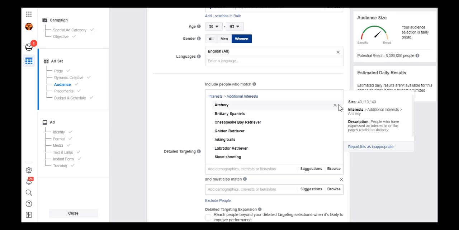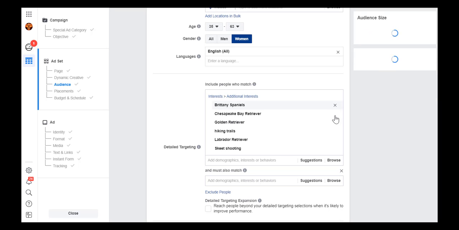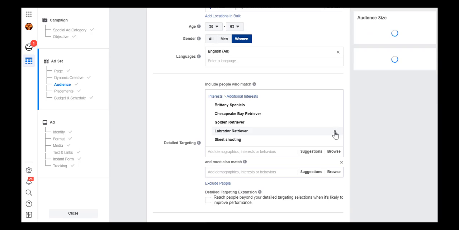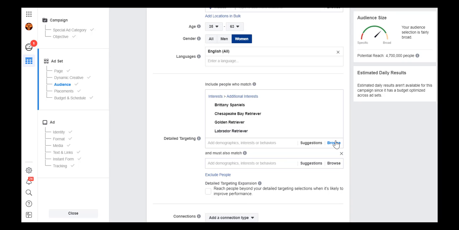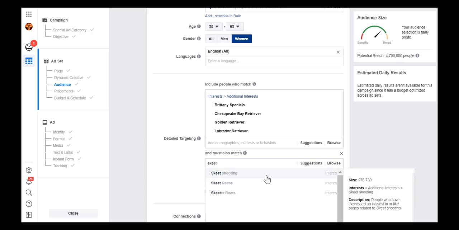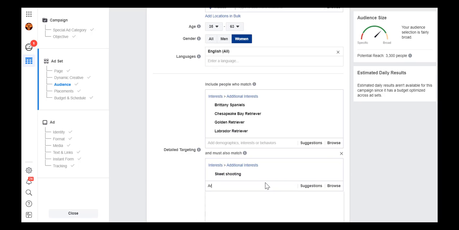You want to keep like things with like things. What I mean by that is I'm going to get rid of archery, get rid of hiking trails, and get rid of skeet shooting, keep all the dogs together, and then I'm going to put must also match skeet shooting, archery. Target archery is big too.